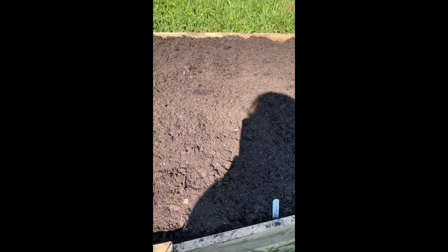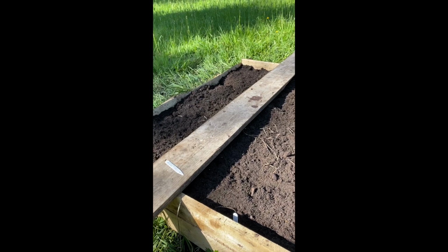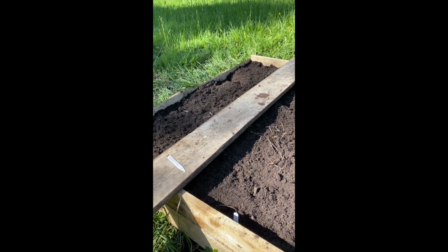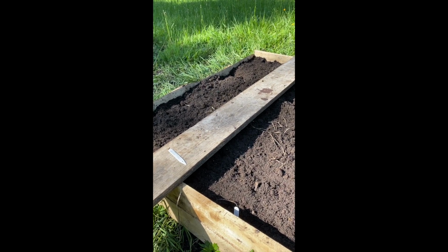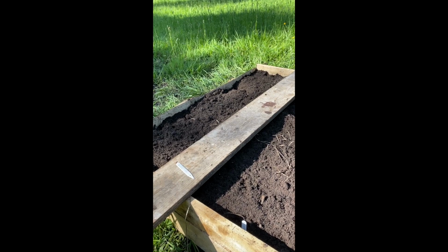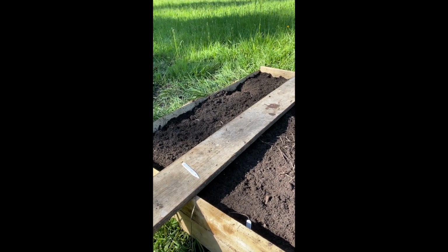Now, if you don't have this much room, don't worry about it, because I'm going to plant a whole row of gypsophila in a minute. I'm going to do a whole row of pink and a whole row of white, because I just love those flowers. You might do half a row of pink and half a row of white, or a third of pink, a third of white, and something else, depending on what you can get in your beds.